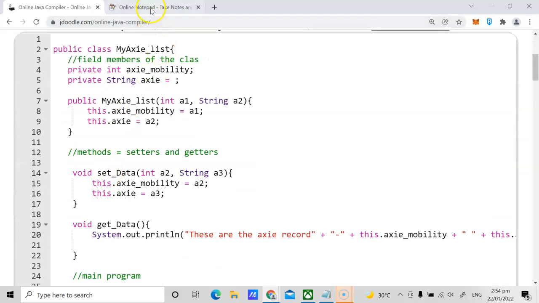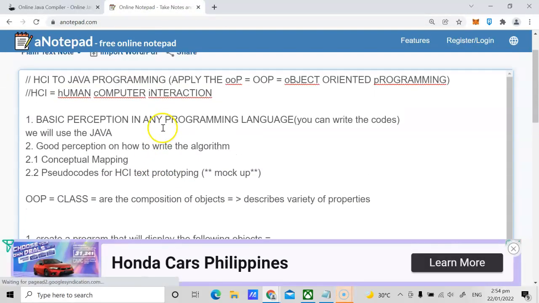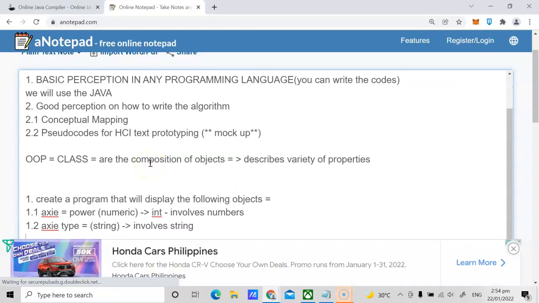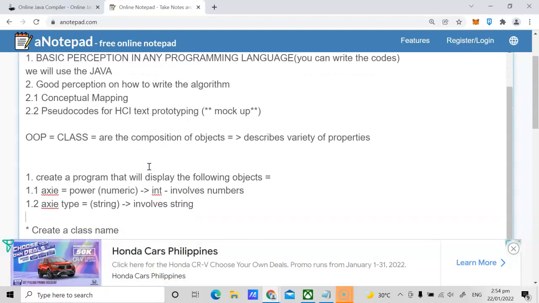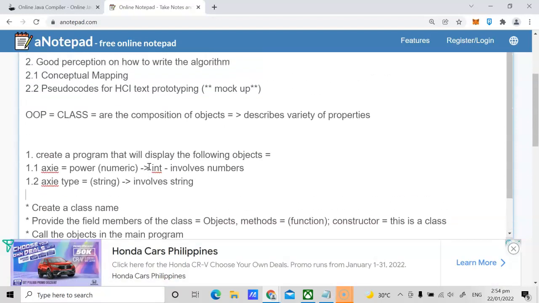Now, the meat of the discussion is: what is the relation of HCI to any programming technology? Is it really imperative that you need to create first the mock-up design and involve the HCI to write the program? The answer is yes. Because if you are doing human-computer interaction, you are there to prepare the mock-up design for the end user.